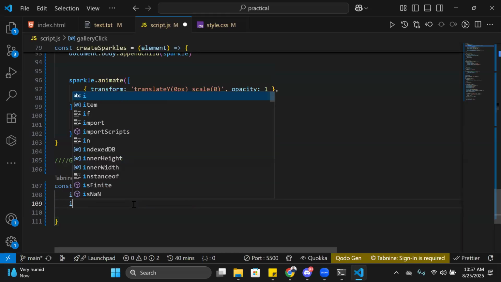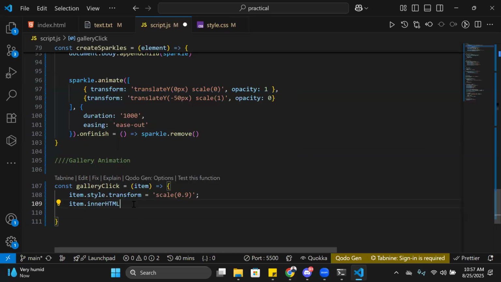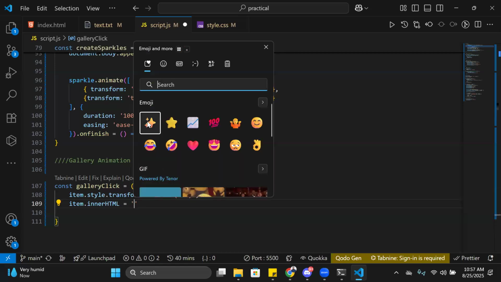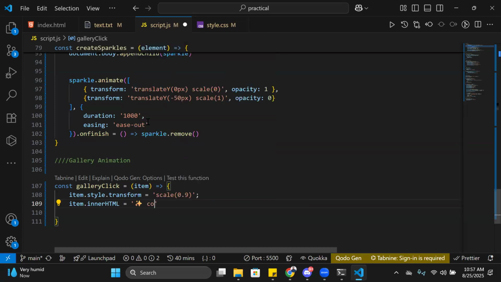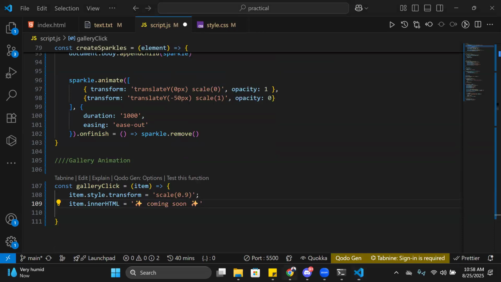We have item dot innerHTML, Windows dot coming soon. So this is actually for this section.